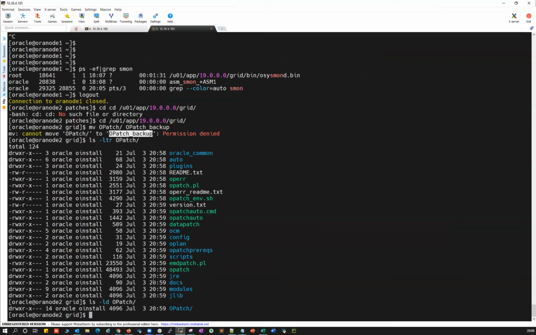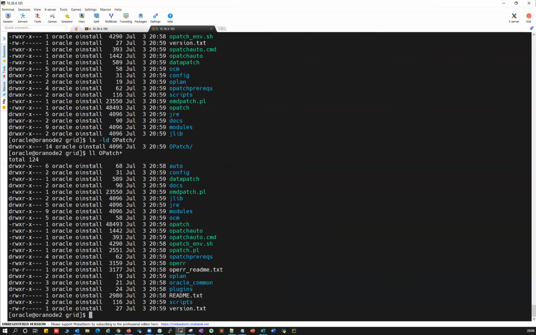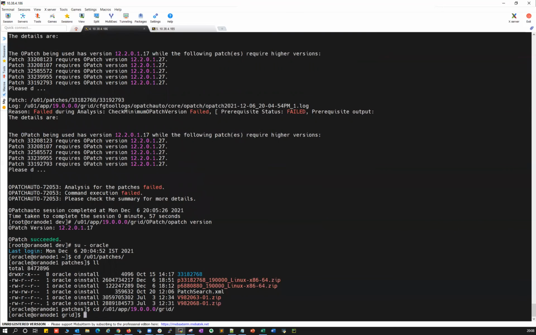Okay, let me see OPatch. Okay, let's go back here on node 1, mv OPatch, because here also it may fail that it's unable to move. Then we can move it using the root user.